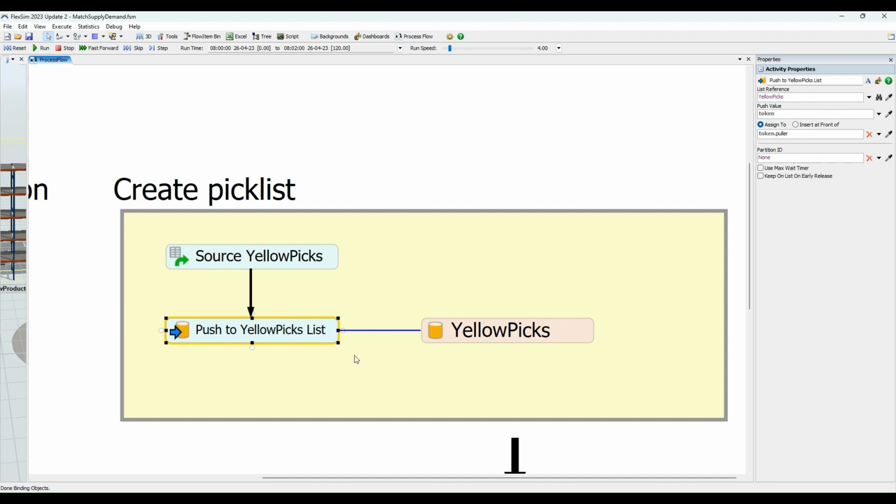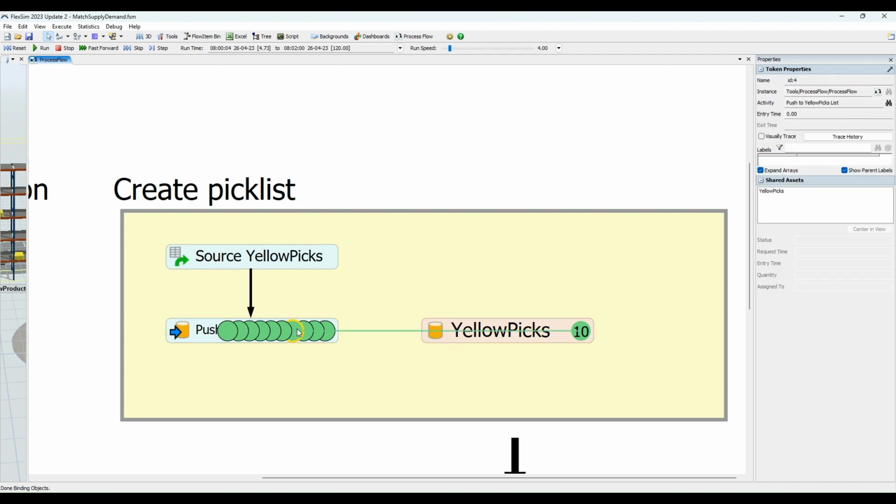The value that is being pushed is the entire token, and it is assigned to the puller token as the default. If we run the simulation, straight away it creates 10 tokens, pushing all 10 of them to the list. Since we didn't add any labels, these tokens don't contain any other information than just their ID.